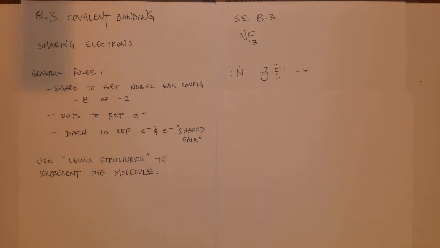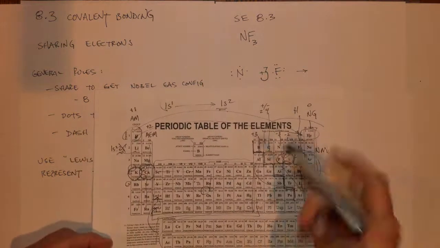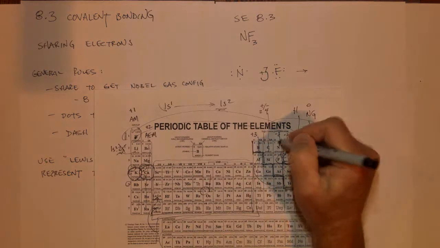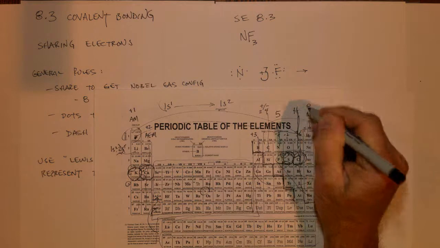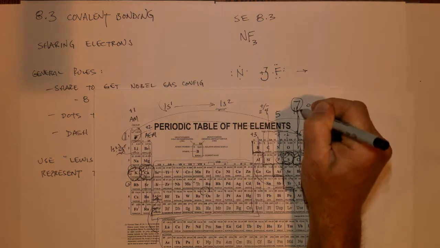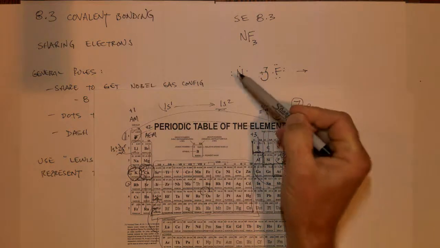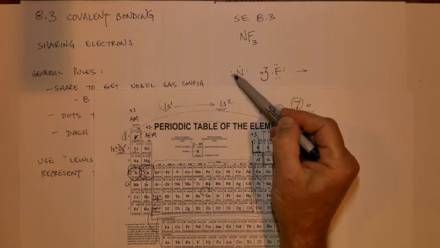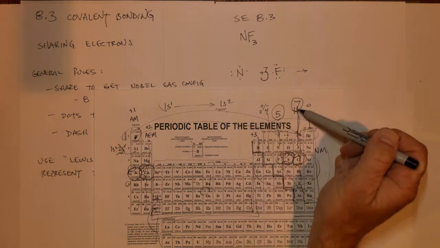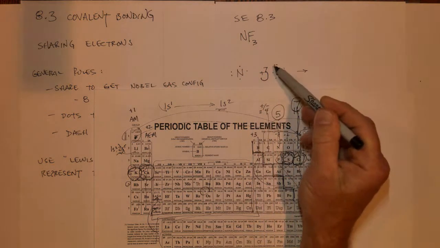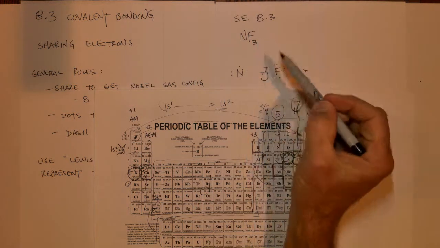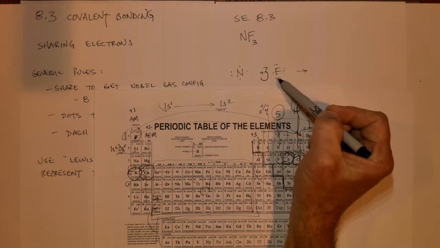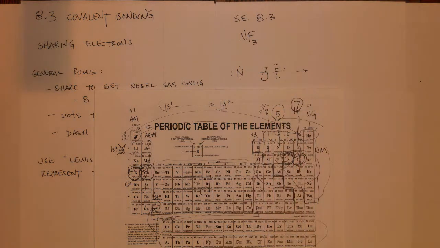Well, the first thing you want to do is look at the periodic table, and you want to find out that nitrogen is in group 15, therefore has 5 valence electrons, and then fluorine is in group 17, so it has 7 valence electrons. So you take 5 dots and put it around the nitrogen, 1, 2, 3, 4, 5, and then you take fluorine and you put 7 dots around it, 1, 2, 3, 4, 5, 6, 7. And notice that there's 3 of these fluorines, so you put a 3 right here in front of the fluorine.